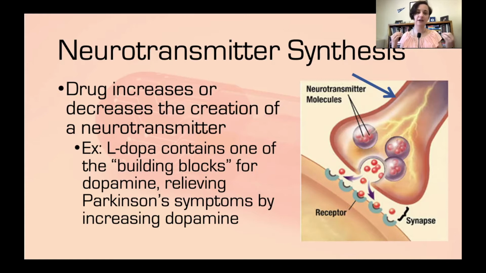However, if you take L-DOPA, you experience relief for a lot of your symptoms and can have better quality of life for a very long time because the L-DOPA artificially injects your cells with more of the chemicals needed to synthesize or create dopamine. And it gives your system access to more dopamine for a time. Again, it can give you better quality of life if you are living with Parkinson's.